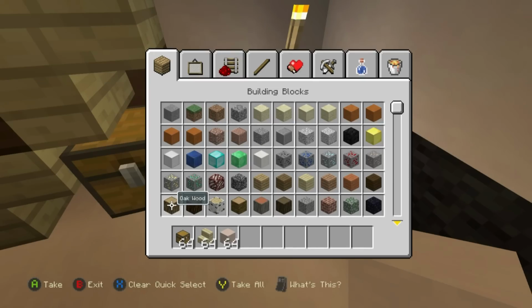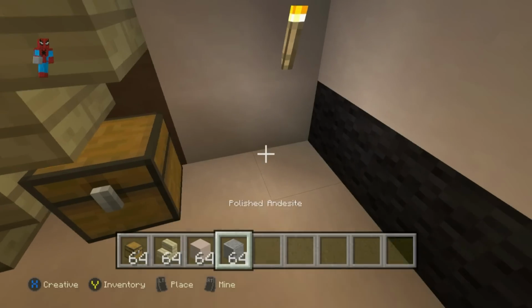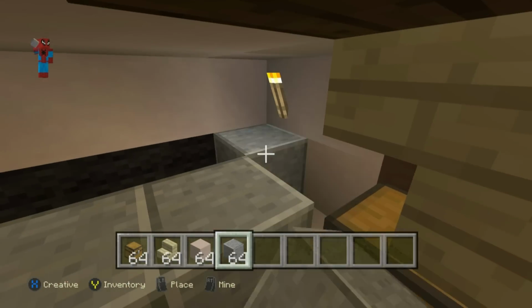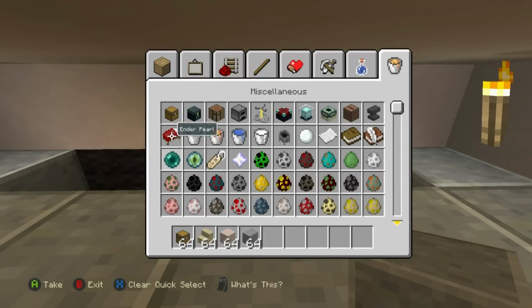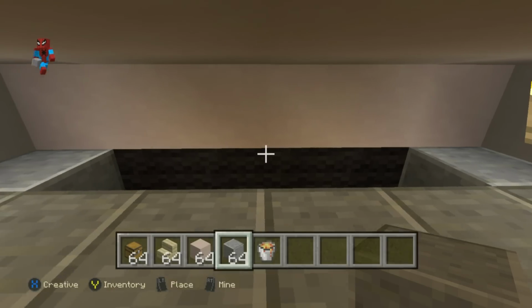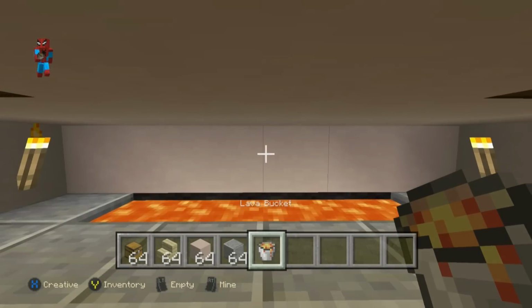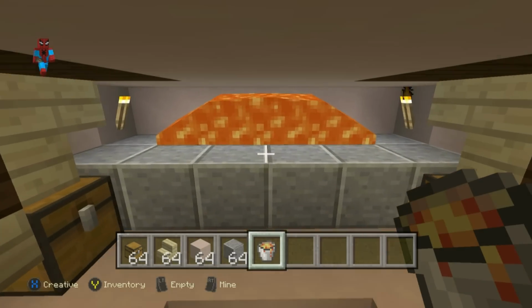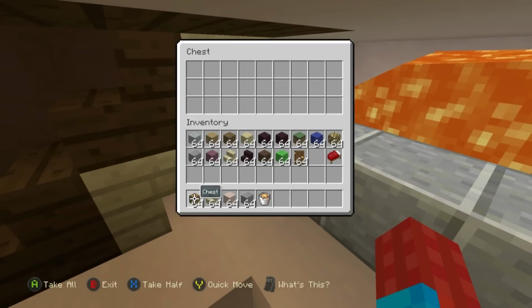So this is ad-libbed. This isn't part of the original tutorial, but what if we just add polished andesite here, and what if we just have some, I don't know, maybe a lava? Maybe we have a lava fountain. Maybe that's what we have. I kind of like that. Do you like that? Am I crazy? I kind of like the light.